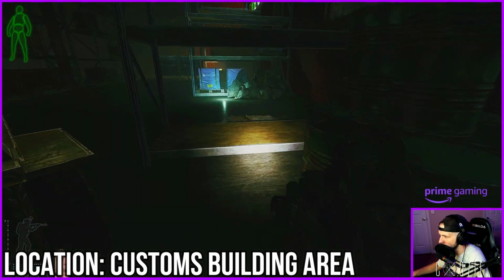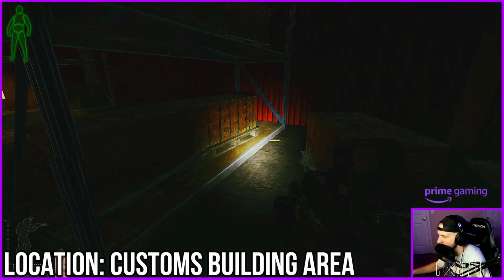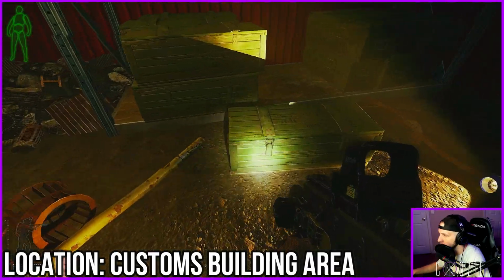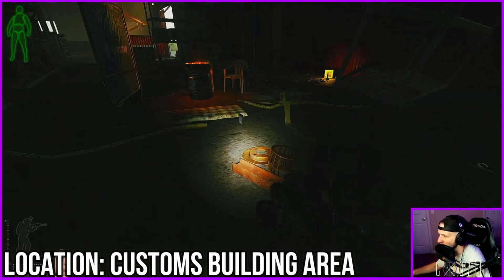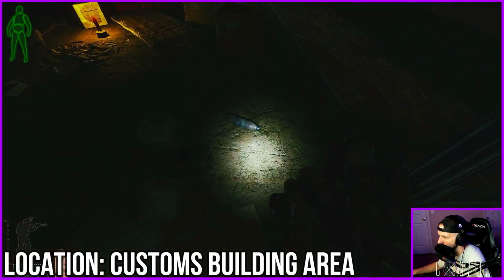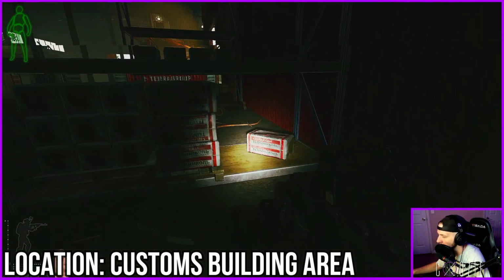honestly, it doesn't hurt to just check the bottom of these scaffolding things. Right in here, there's a box that you can check. I think something spawns on the ground right over here. So yeah, tech spawn here, believe it or not. And then that's pretty much it. I thought that there was a duffel bag, but I was wrong.